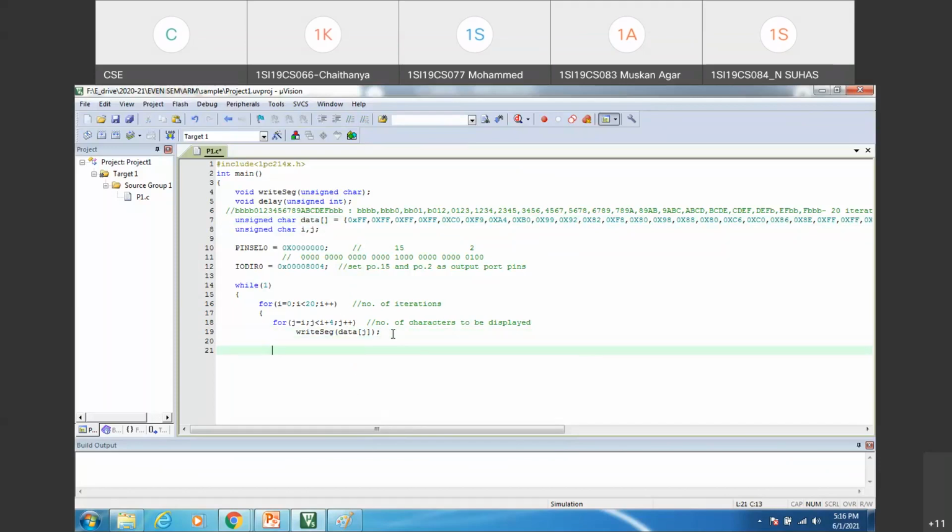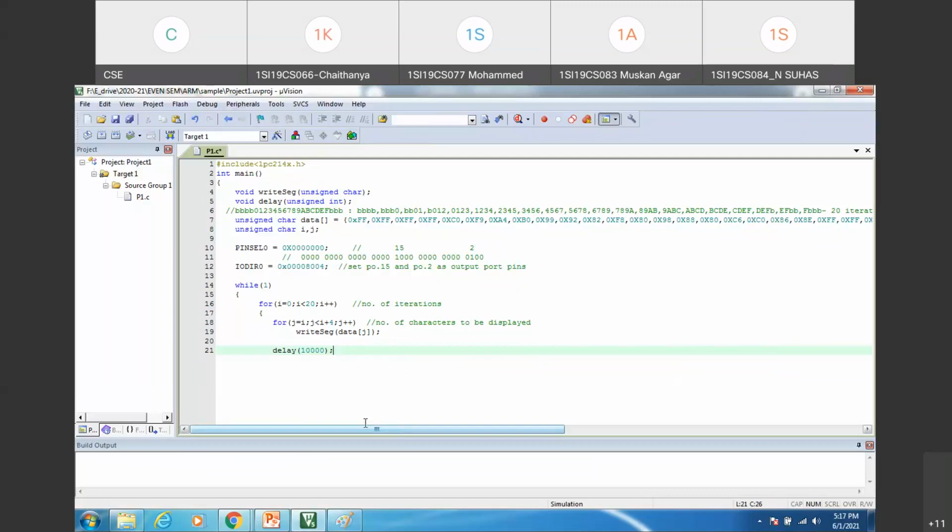After the inner for loop terminates, that means once 4 characters are sent to the 7 segment display interface, we are trying to introduce delay. We'll make a call to the delay routine. Delay of, we'll specify some value. It depends. Whenever you go for execution practically, you'll come to know how much delay is required. If you feel that the characters are getting scrolled too fast, you can increase the delay so that it will move slowly. You can control it through your code.